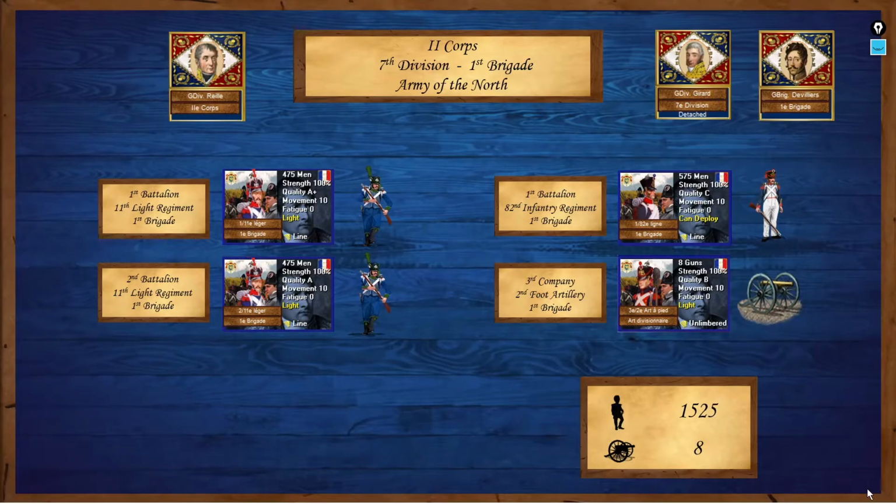So this is Girard and his 7th Division. We've got de Villiers with his 1st Brigade, all light troops. No, that's a complete lie. 2 battalions of light troops of the 11th Regiment, 1st and 2nd Brigade, and 1 battalion of the 82nd Line. We also have 3rd Company, 2nd Foot Artillery, again with 8 6-pounders, so about 1,500 men in 1st Brigade.